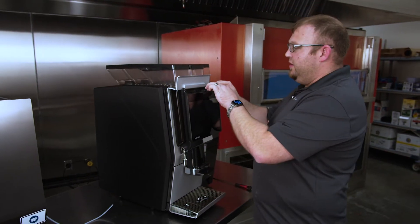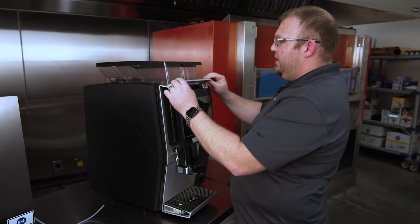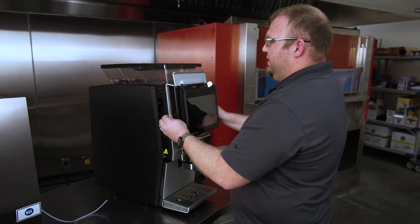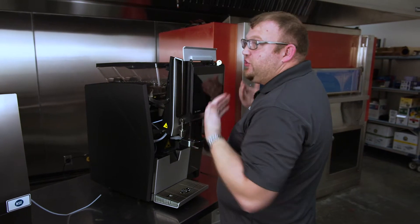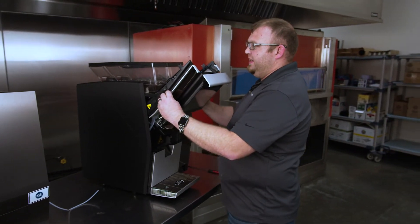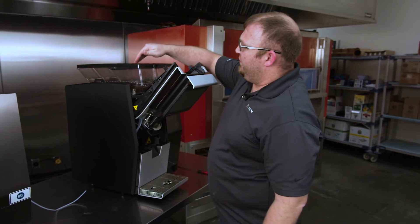You want to unlock it using the top lock on the screen. There's no type of locking device — this little flap just pops right up, and then you pull it towards you, and it naturally comes up. Let it rest down, and now we're going to remove these two hoppers.